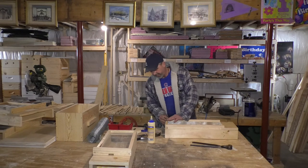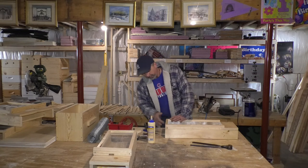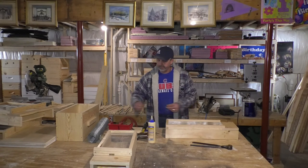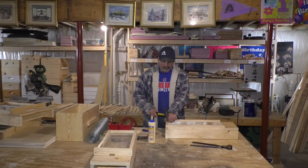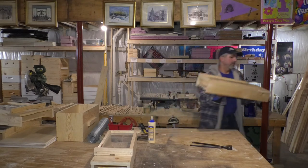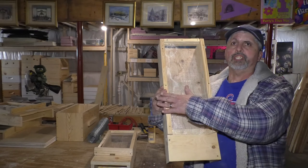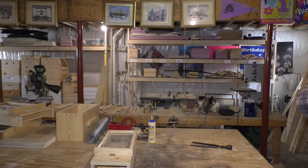I can start it, I can line my piece up here. See? I'm good. And I'm going to put one more in the middle. There you go. Bring this up closer so you can see it. There it is, see? Now, your box is going to sit right on here. Your screen's right underneath it. Now, we got one more thing to add to this.